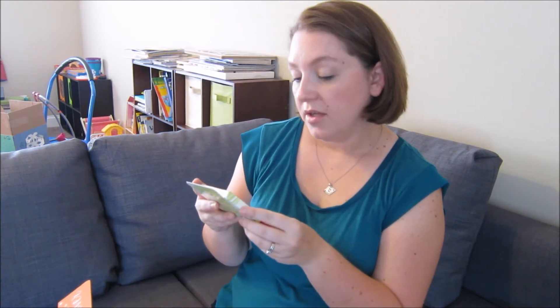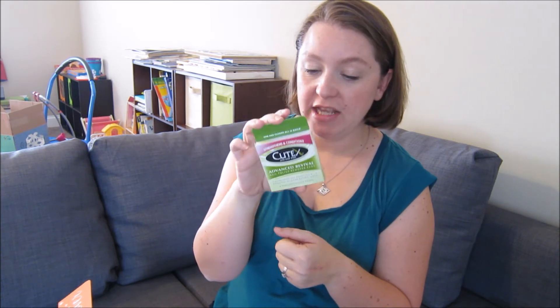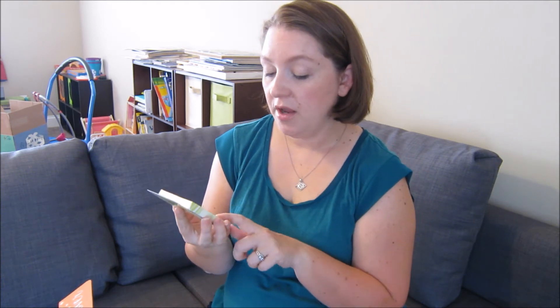Then we have Q-Tix Advanced Revival Nail Polish Remover Pads. This will be awesome to try. I was doing Leah's nails earlier this week and the nail polish remover we had was just not working — her nails are so teeny, so not being able to get nail polish off them was pretty ridiculous. I like that they already have the nail polish remover on them, so you don't have to grab cotton balls. It's all right there and you can even keep them in your purse. There are three individually packed pads in there to try.